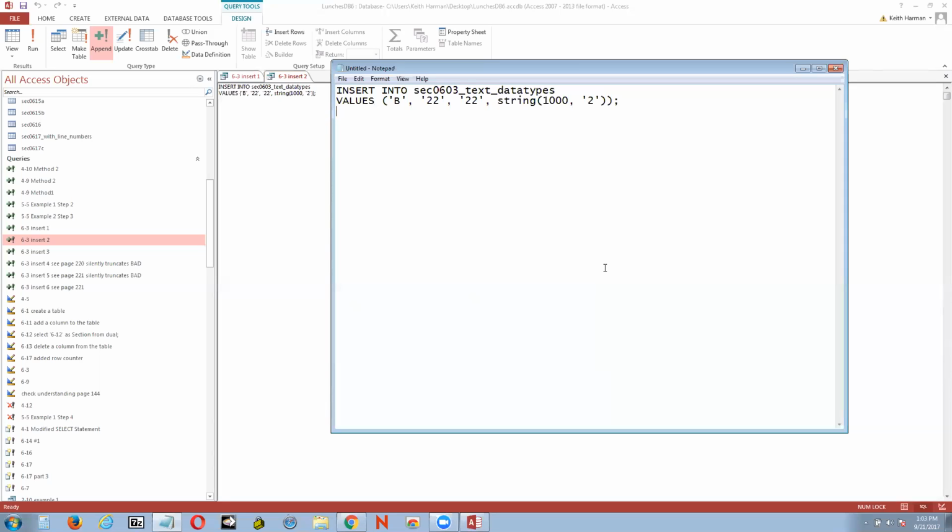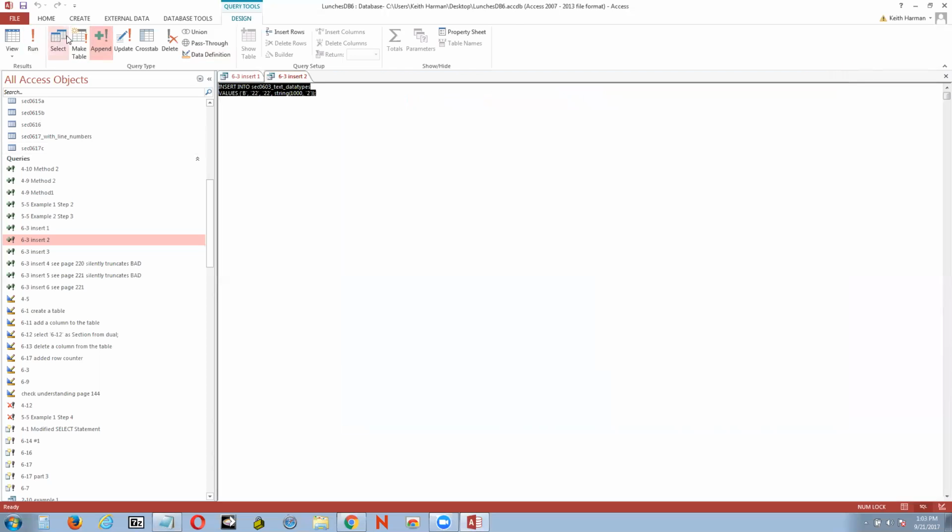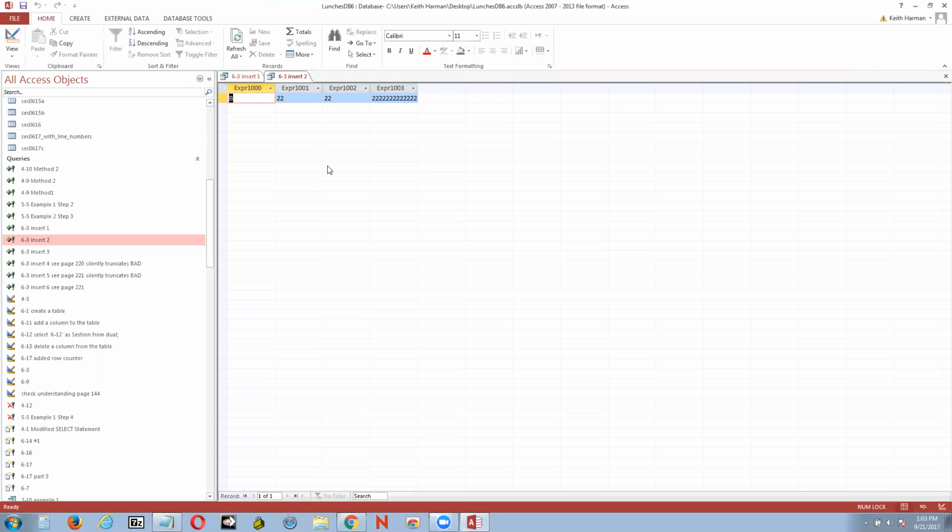At the bottom of page 235 in chapter 6, he walks you through the same thing. You'll do a whole series of inserts. Just for kicks, let's do the data view on this and see what we got. And we have some expressions.